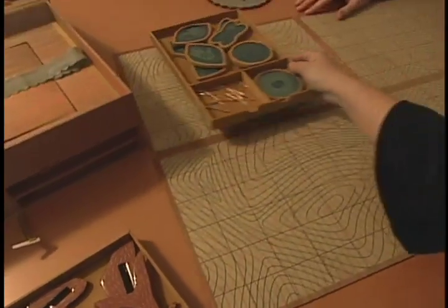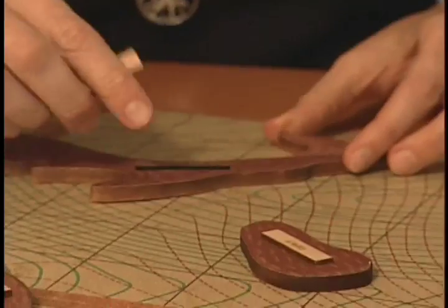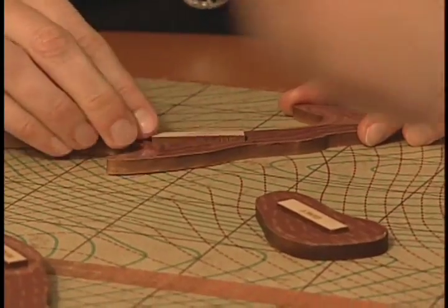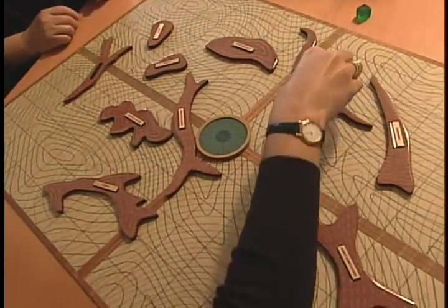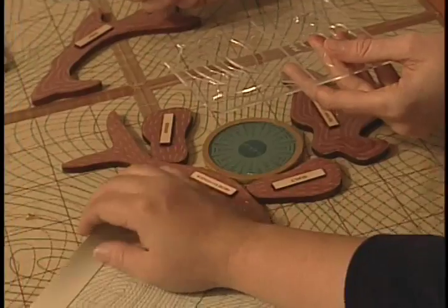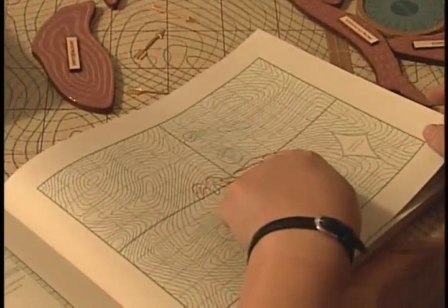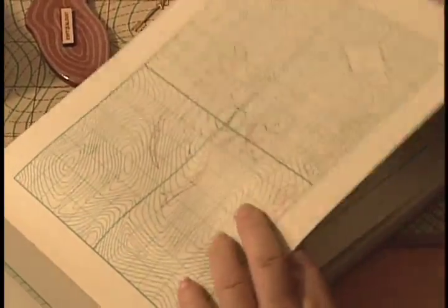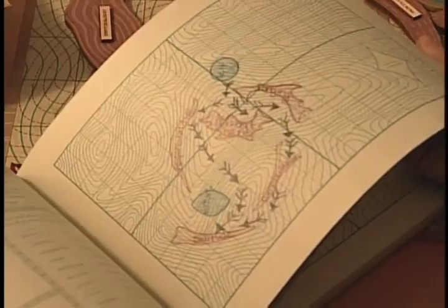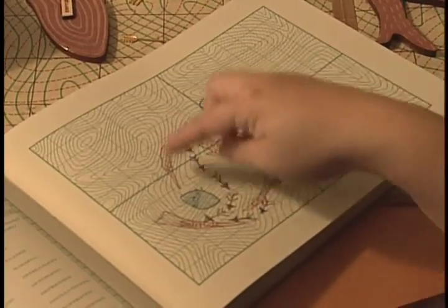I started to think about ways to include the viewer in the experience of the book. So instead of me just presenting my experience or my ideas, the reader has to play the game, draw from their own personal experience, and then record that experience in a ledger book so that they become part of a collective record of the experiences of all the people who've played the game before them. There's a place for 100 players in this book, and so you're going to fill out both sides. So you can see that some people really group things close together.